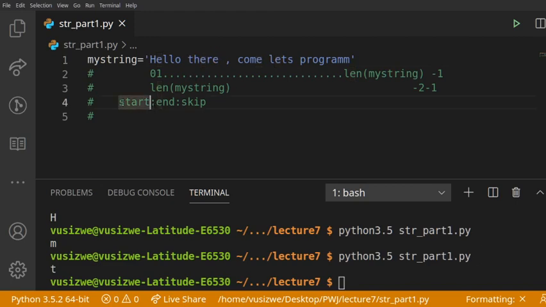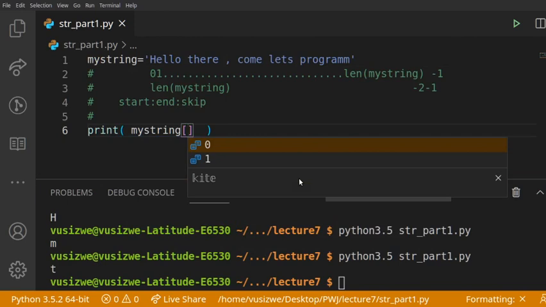So if you want to take the T and then that E and then that other E, you'd like to say my string, then put for a start index 6. For the end index though, you may have to put here 6 plus 5, that will give you 11. Then for the skip, you'll have to put a 2 because you print after every second letter. So let's test this. Let's say print my string.